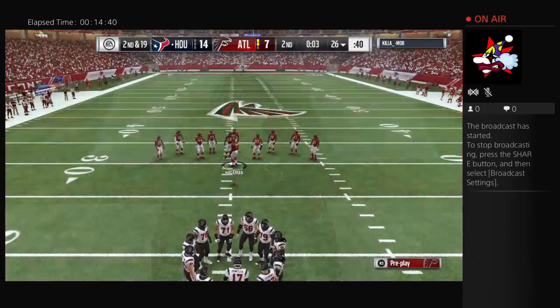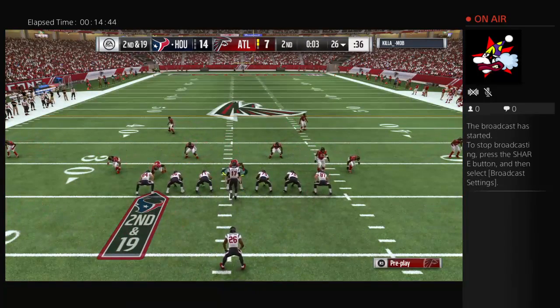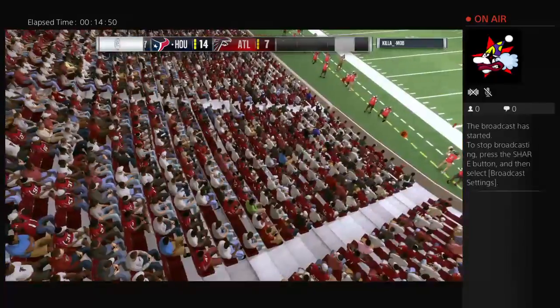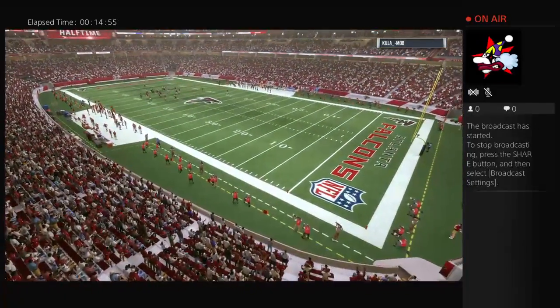Now hold everything here. We're going to get a timeout by the offense. And with halftime on the horizon, they'll be out of timeouts from here forward. On 2nd down, here's Miller. That's it for the first half. 2 more quarters to go. We'll have plenty more to see after the break.